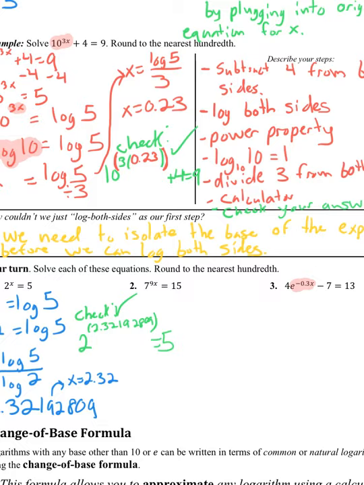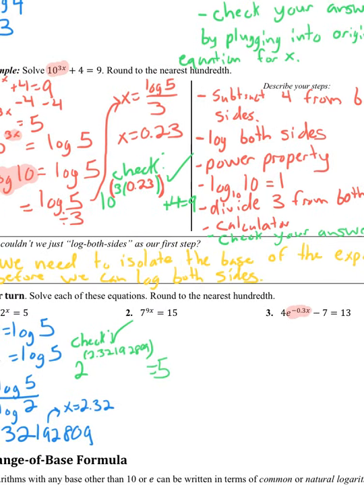Okay, let's go ahead and look at problem 2 now. 7 to the 9x power equals 15. We're going to log both sides. And then the 9x drops out in front with that power property. And now this is kind of weird because I have 9 times x times log of 7. So I'm going to need to divide twice. Essentially, what I'm doing is I'm taking log of 15 and I'm dividing by 9 times log of 7. I'm dividing by all of that.